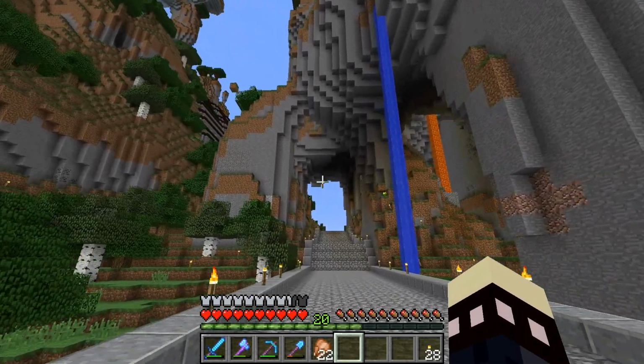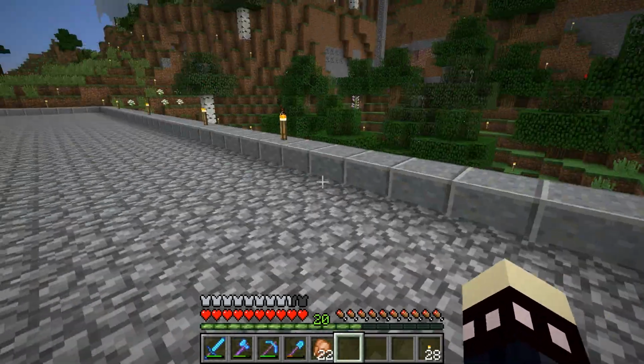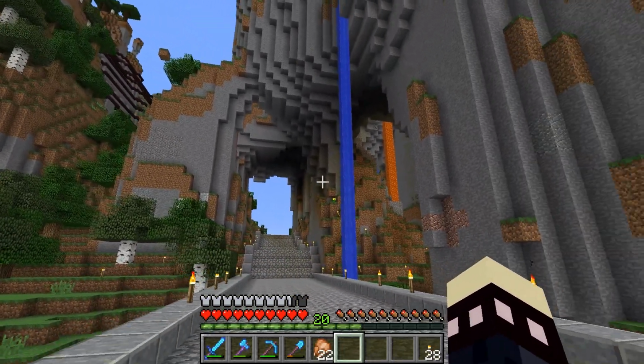This looks really cool right here. Now that the road and stuff is in, I know D's been working on the road here. This goes all the way to her base now. This tunnel area right here looks awesome. That looks really cool.